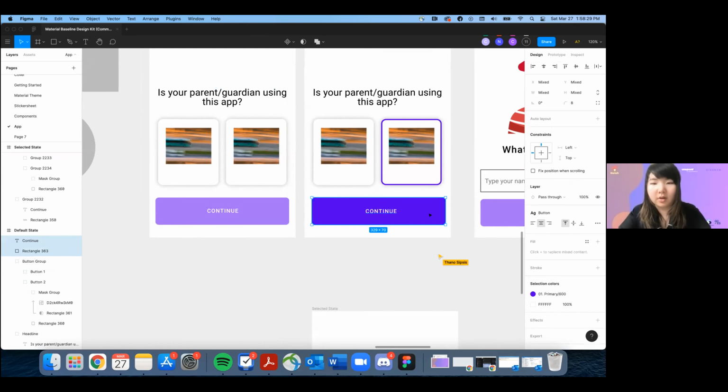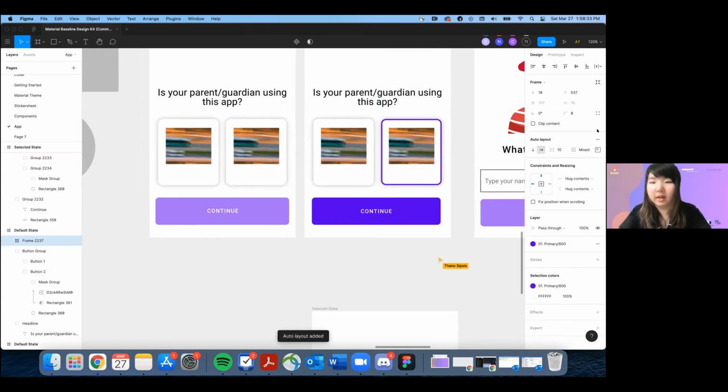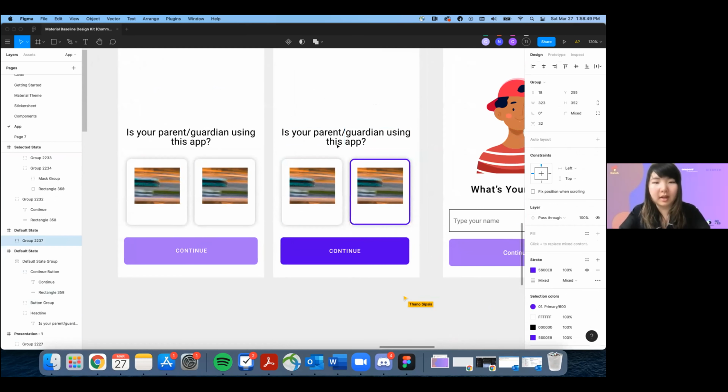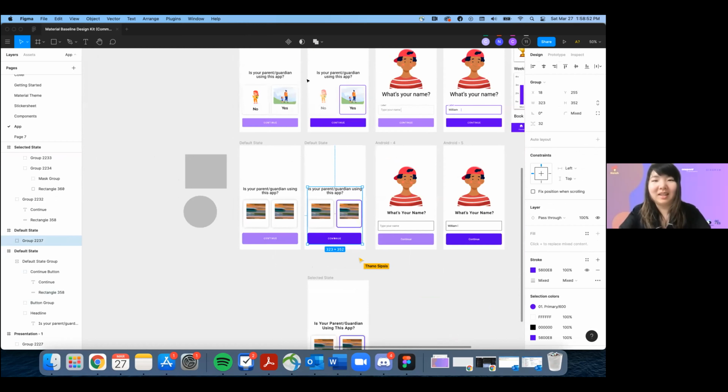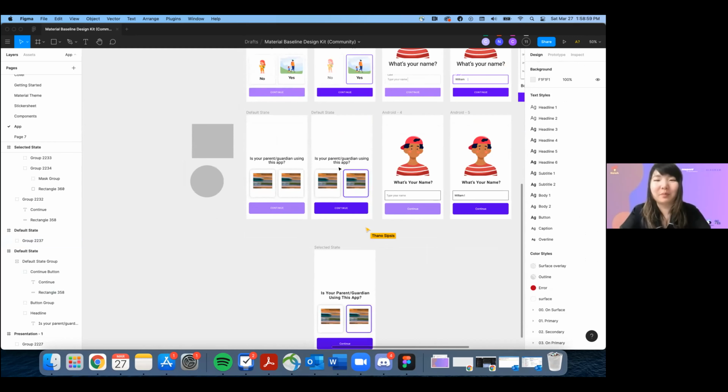So now I'm going to group these two together. And again, I can hit auto layout and it'll do everything for me, so I don't have to think. Here I'm just going to center everything and make sure everything's centered, and it does all the padding for me, which is really nice. And then I'm going to group this again. And now you can see that these look the same, except for the images, of course, but that's how you would want to be working more organized within Figma as well.